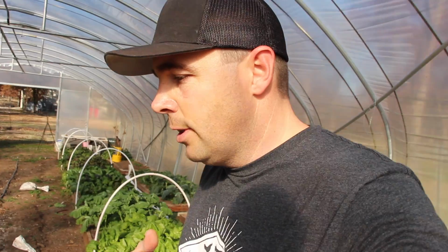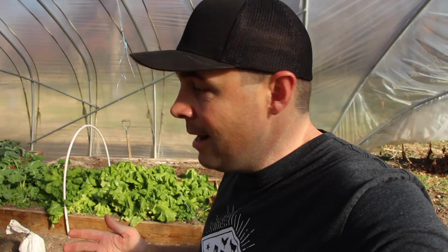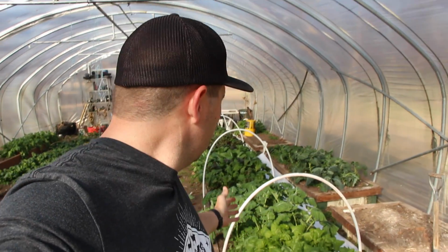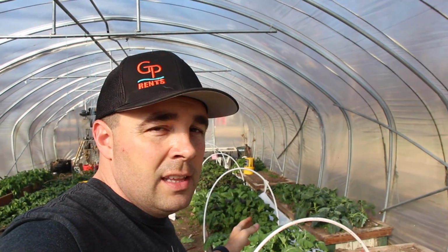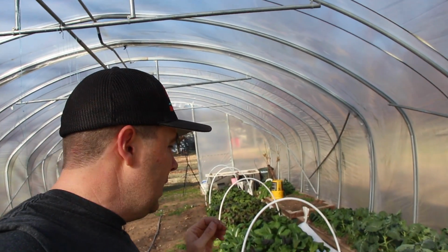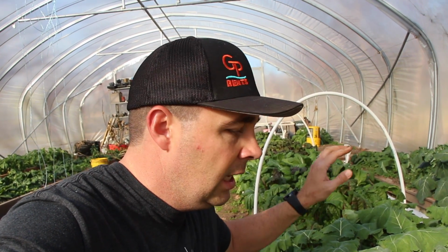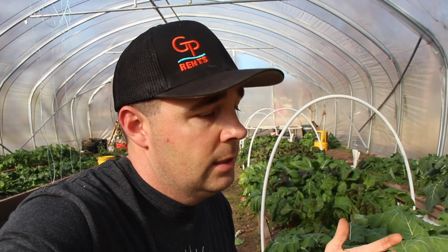They just grow so slow in the wintertime. That's the thing. In the summertime, if we would have got them 2 inches long, we'd had edible squash in like a day or two. So there you go. There's proof that this low tunnel is well worth the effort. I mean, it'll blow your mind at how much of a difference something like this will make, even inside of a greenhouse or a high tunnel.